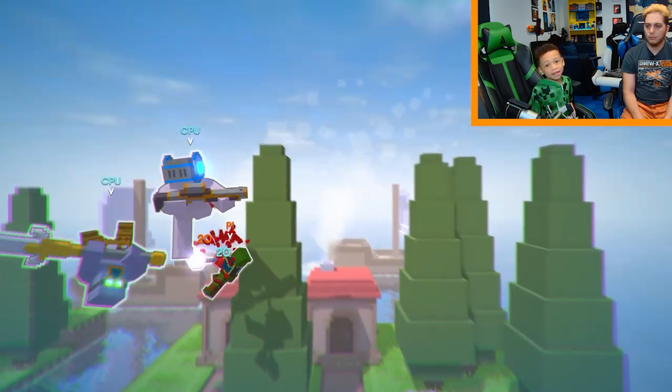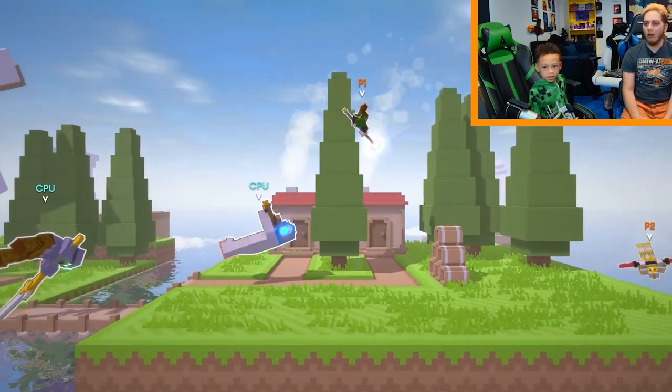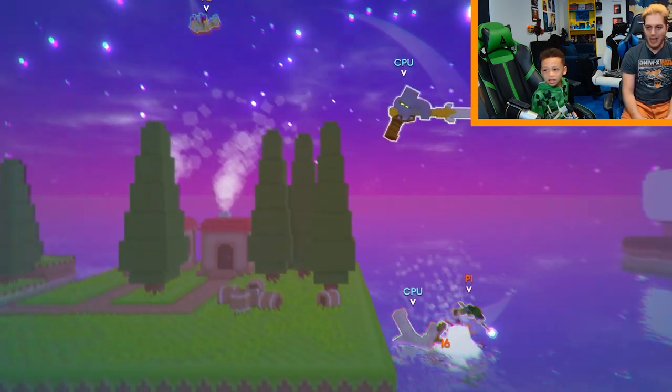I'm fine. I'm floating. Take that. The bigger they are, the harder they fall, Tyler. Yep. Get them. Floppy. Oh, yeah, I'm going to drown this dude.